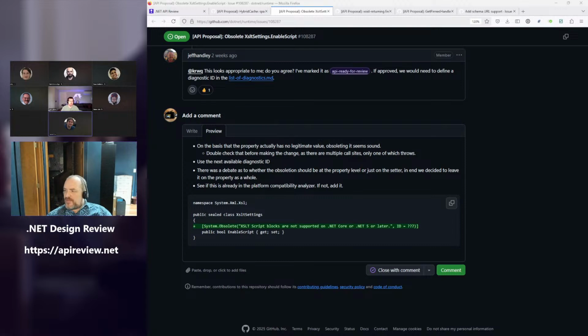In general, we should consider analyzers for things if an API should not be used, is bogus, or does something bad. If we can't find anyone using it, we're not going to invest in writing an analyzer for it. No, that's totally fair.